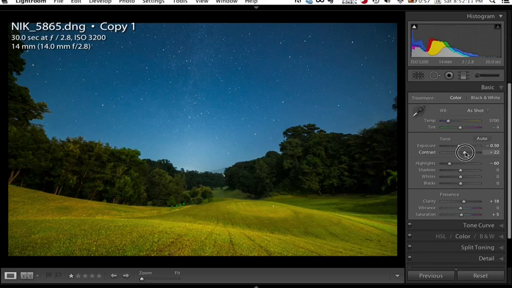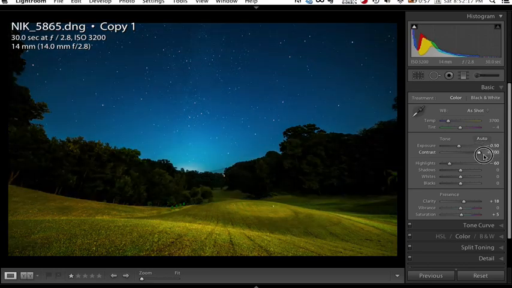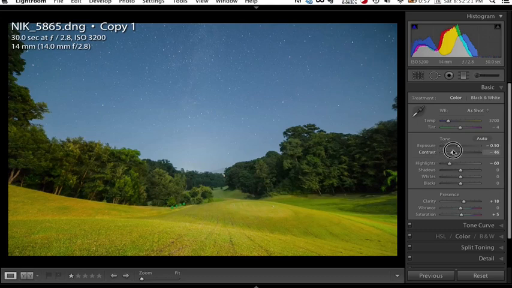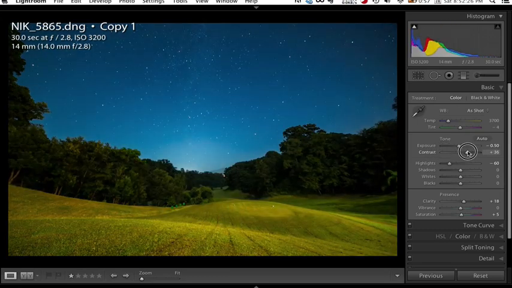Contrast is always nice with star photography. So you can see all the way. Too dark, not enough. I generally find around 30 to 40 should be good. Okay, so the highlights and saturation were set when we did that preset for the light pollution.